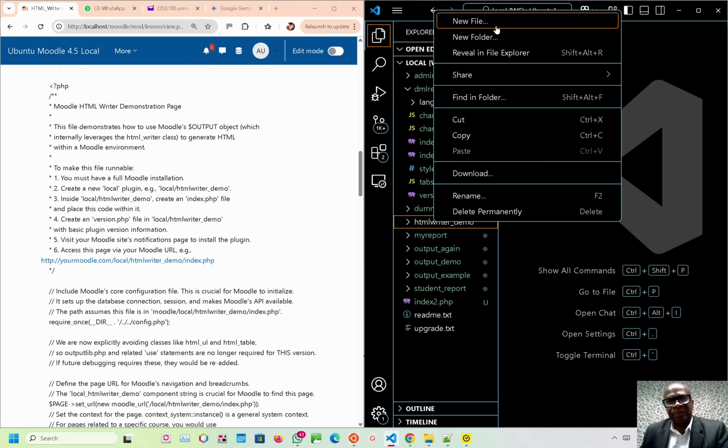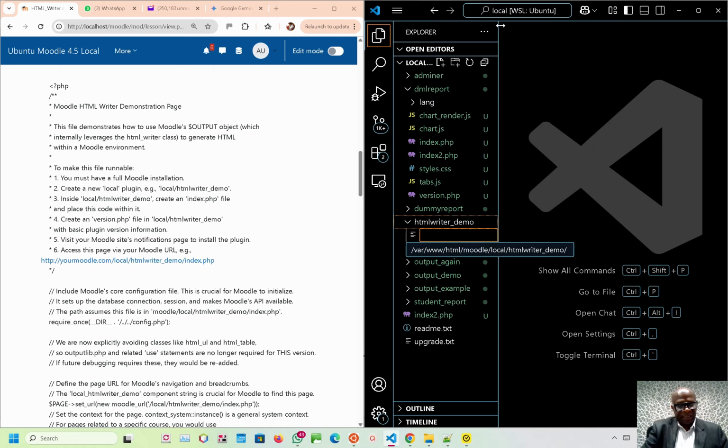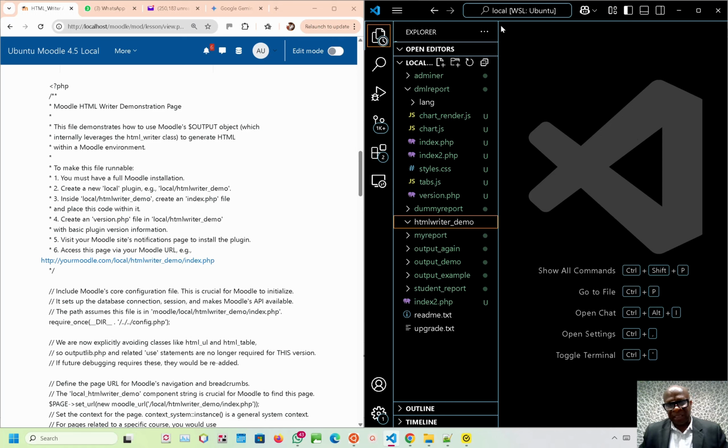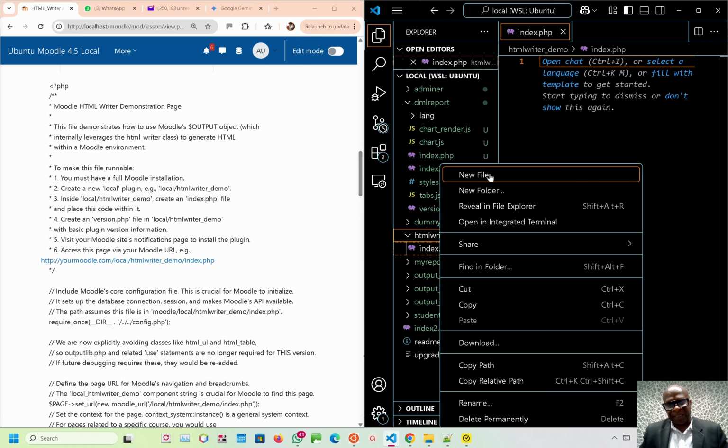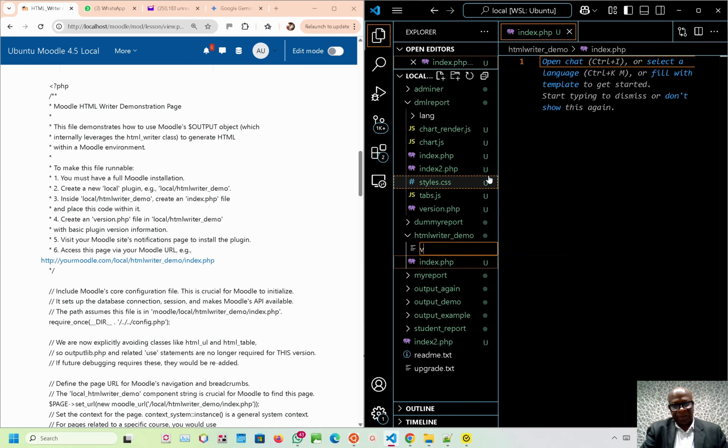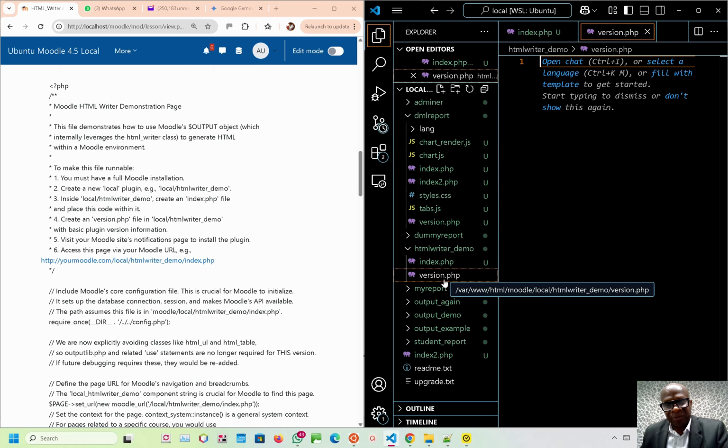We create new files: index.php, and then another file called version.php. This is important because, as you know already, in your Moodle introduction training course, the version is very, very important for all Moodle files and all Moodle solutions and applications you create. Okay, so we've got that one there.